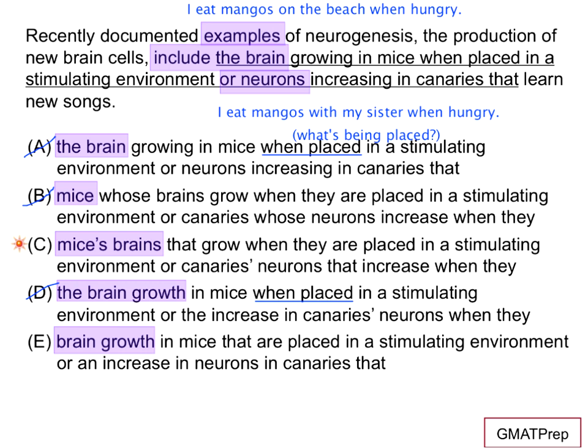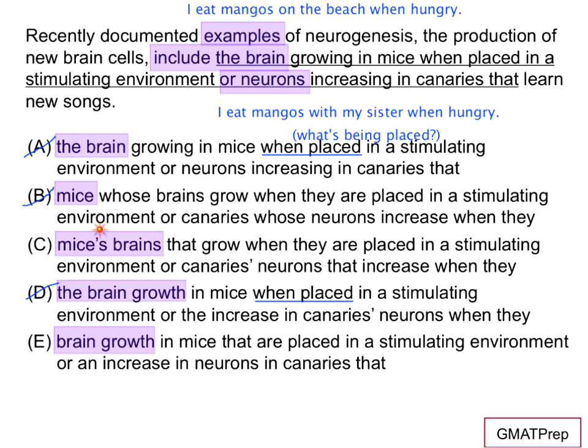Does that fix the ambiguity from B, or what does that do? No? Okay, why not? It is indeed, Olivia's right. It is now referring to the brains. It can't refer to the mice. So mice's apostrophe S has turned into an adjective. This is called a possessive noun when you have the apostrophe S. And a possessive noun is functioning as an adjective, in the sense that it's not functioning as a noun.